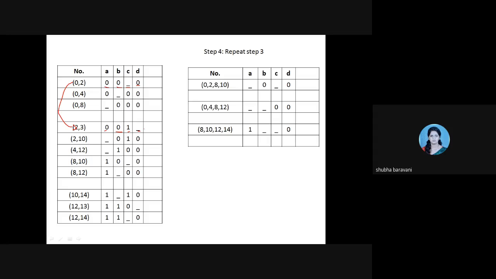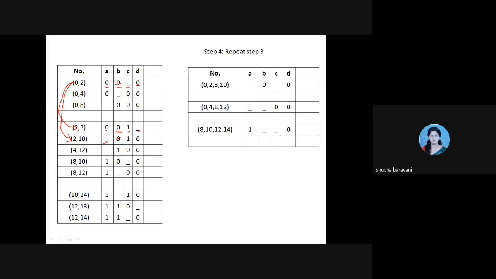So I cannot take this as a comparing group. Similarly, see, if I want to compare 0 2 and 210, then 0 changes from 0 to don't care, here it remains same, but again don't care changes to 1. So I cannot take 0 2 and 210. 0 2 and 4 12 maybe: 0 changes its state from 0 to don't care, and C changes from don't care to 0. So there are two state changes. So I cannot take this also.